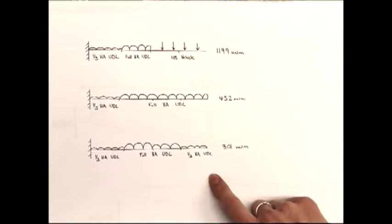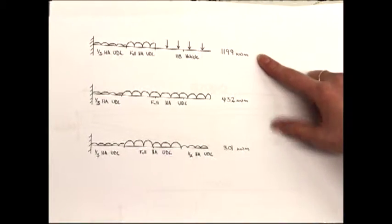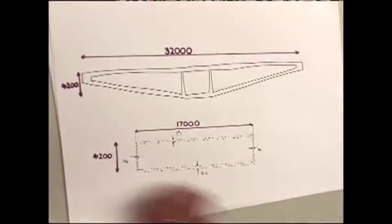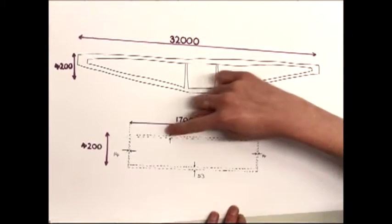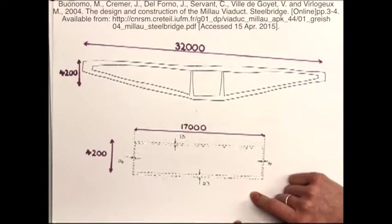Only one lane has been considered, with no relieving effects on the other lane, as this is considered worst case. Case 1 gives the highest moment out of all 3 cases. The deck profile looks like this and has been reduced to this in order to find the polar moment of inertia. The thicknesses are average values, rounded.